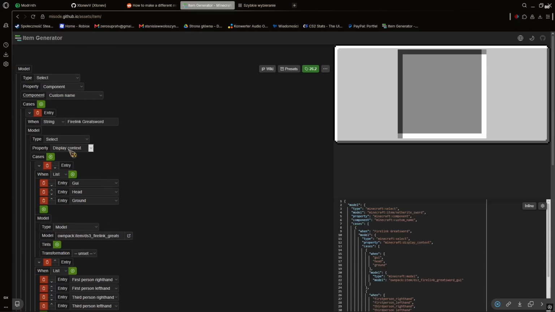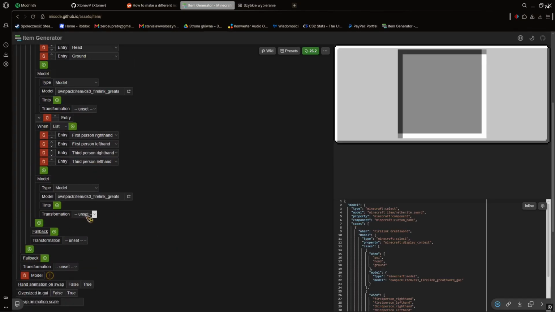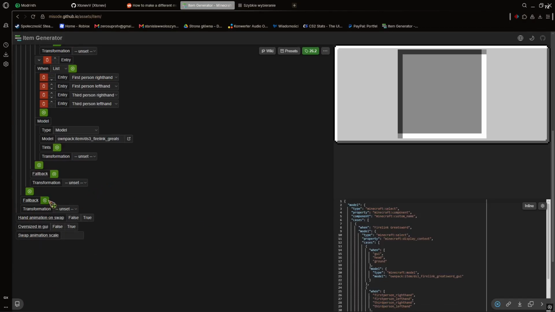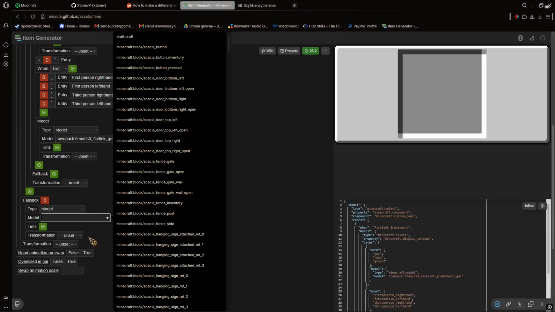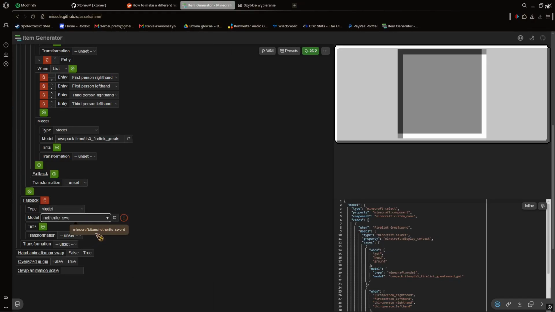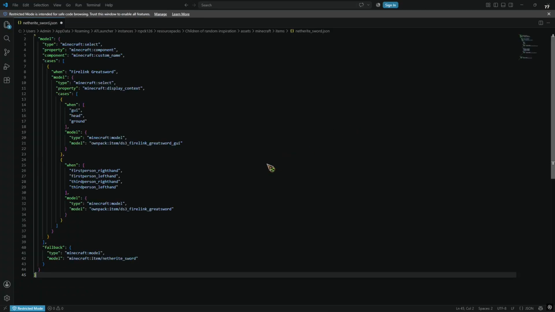Now we added all of the cases. I'm going to go over all of them separately when I finish this specific model. And now we have to add fallback. You don't need to add fallback under the string, but if you want it to be something different, you can. I'm firstly going to make a simple fallback so that you just can see how the model works.